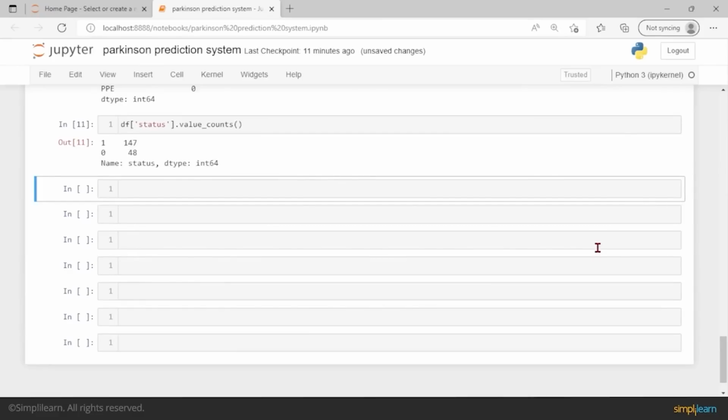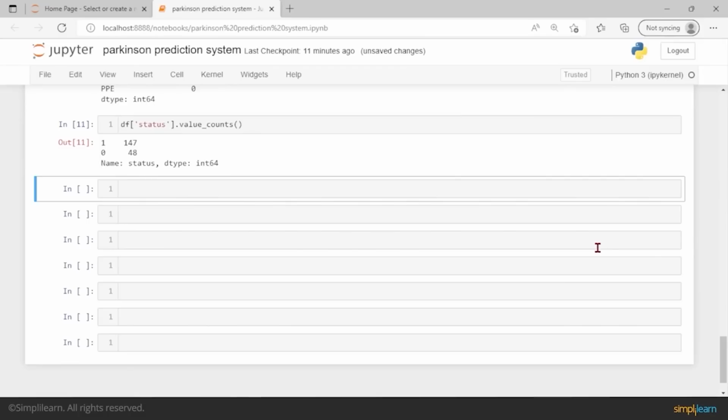Here you can see 147 ones and 48 zeros. 1 means those who are affected by Parkinson's, and 0 means negative, those who are not affected by Parkinson's disease.